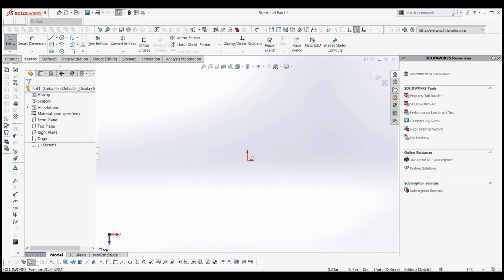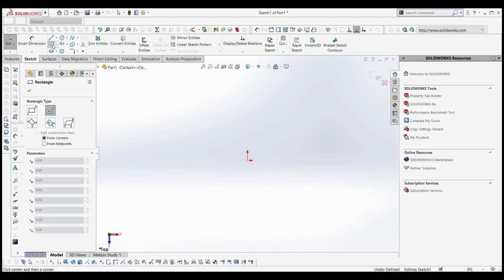Once a plane is selected, we enter sketch mode on the top plane. Sketch mode allows us to start making sketch entities, which are just the lines of our drawings. In this area, we can find all the entities we will need to make our first sketch. We can see things like lines, circles, arcs, rectangles, and more. For our sketch, we will select the rectangle.